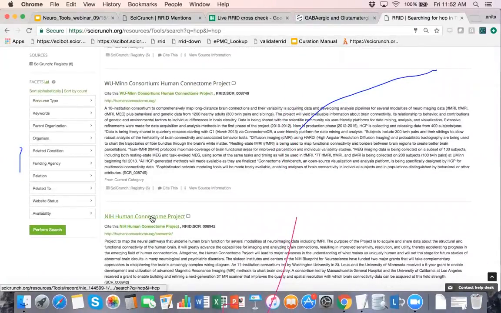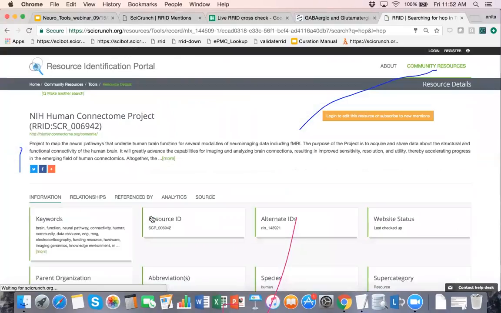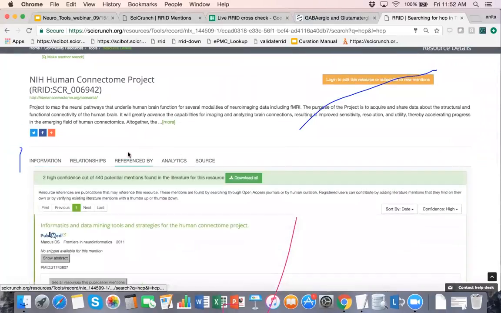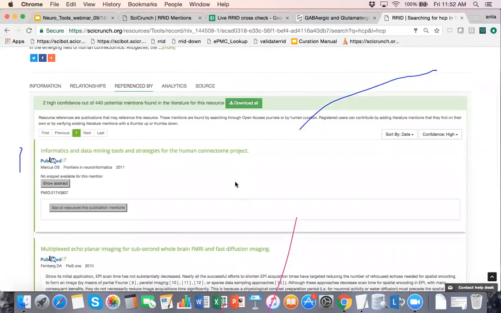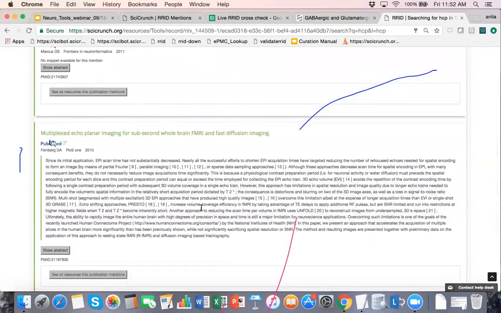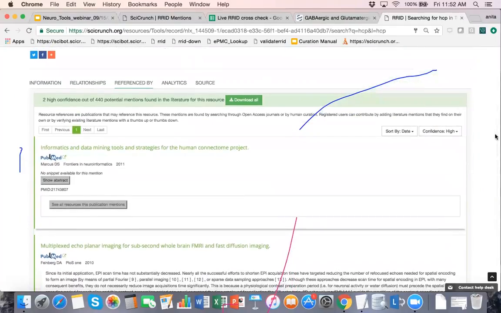But here is something that's very specific that we wanted to make sure. We wanted to make sure that the RRID system was used in the materials and methods section. That is, this is not any mention. So there are papers which say, oh yes, there is this thing called the Human Connectome Project, and they may discuss it, but we really felt that it was necessary from a scientific point of view and an impact point of view to be able to track the actual usage of these things.